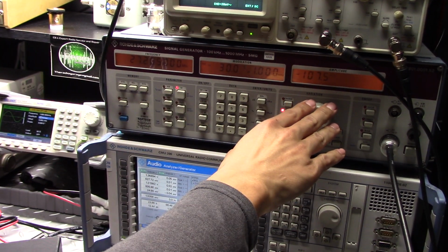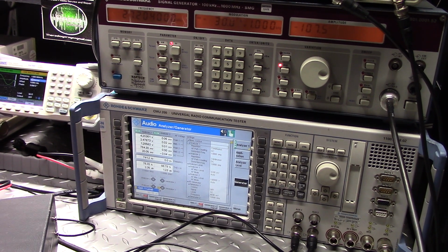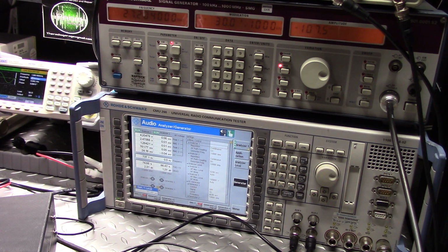And she really shines on sideband. I'll show you that. We'll drop down to 204. We'll kick this over to lower. And then I'll show you where this thing comes in at here. Okay, what did we do? It must have drifted on us a little bit. Let me just turn the clarifier here. As soon as you turn the clarifier, it comes right up. It drifted on me, it cooled down.